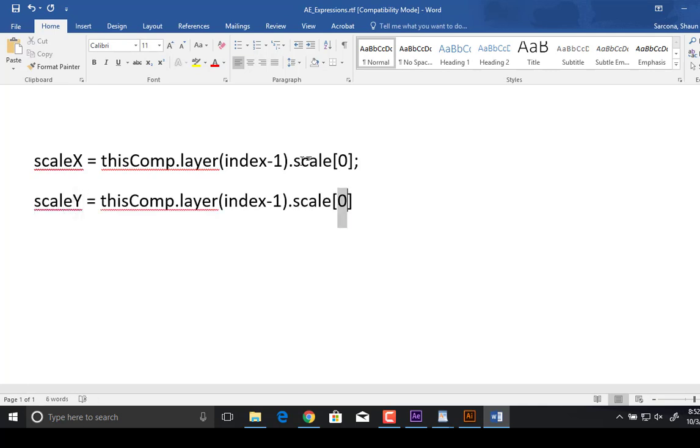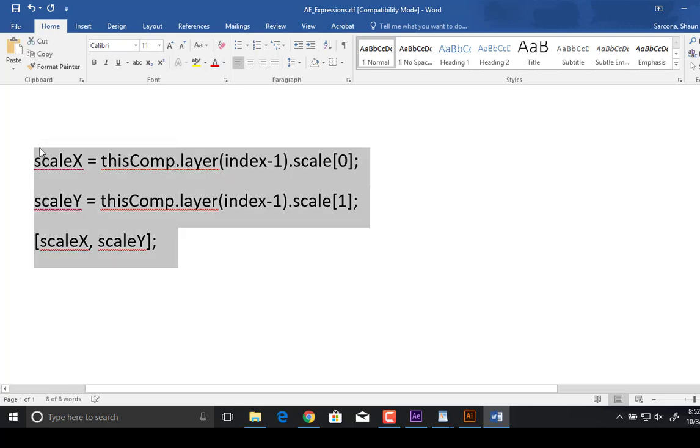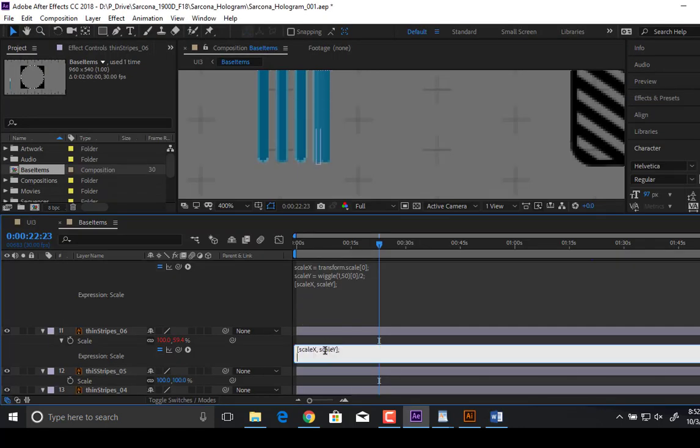Scale y equals this going to 1. And then I have to tell it, these are the actual values I want you to use. So I could put scale x for both these, scale y for both of those. It has to know which ones I want to do. Okay, so that should work.